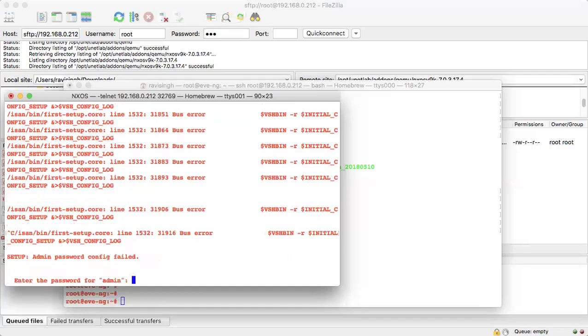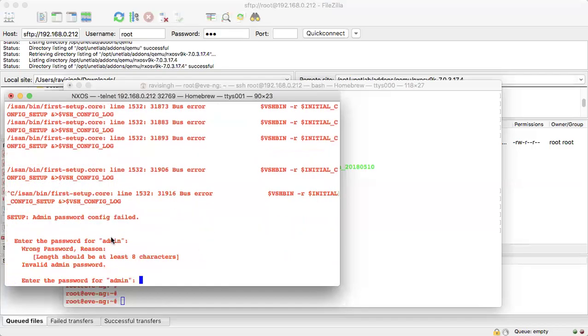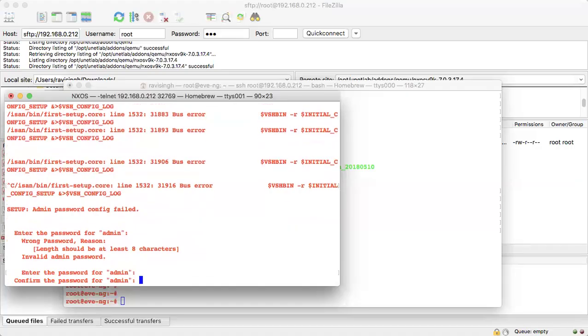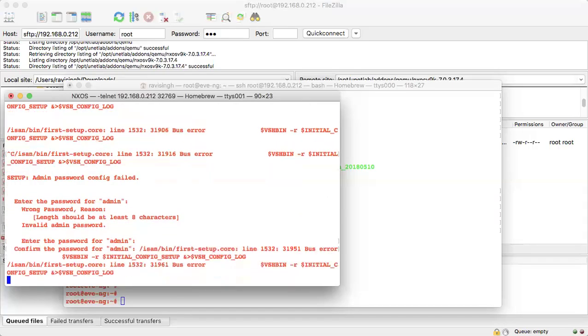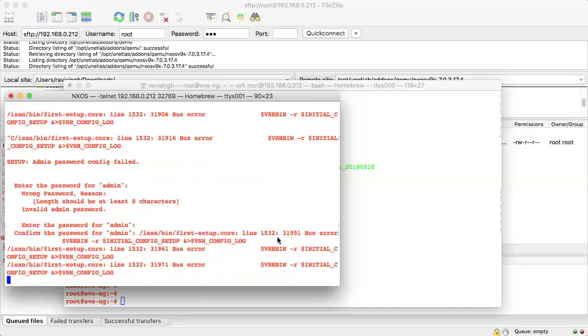Let me see. Okay, here again. So enter the password for admin. Wrong password. It says enter the password for admin. Okay, so I'm going to enter the password again. It's not actually that difficult. Okay, confirm password, and I think it has taken it.